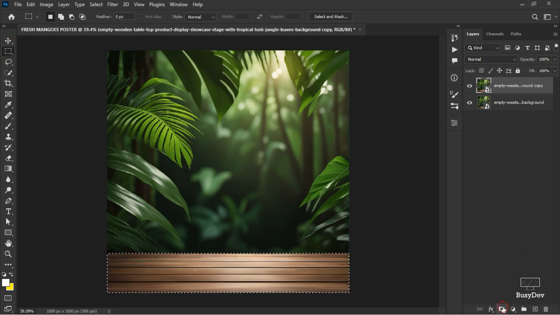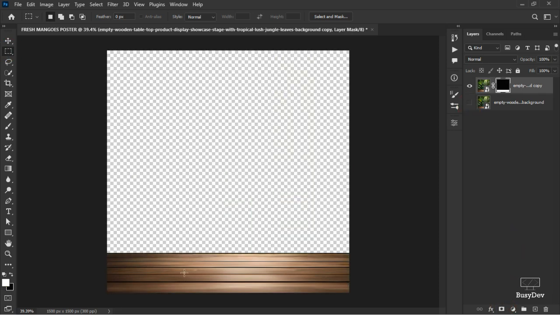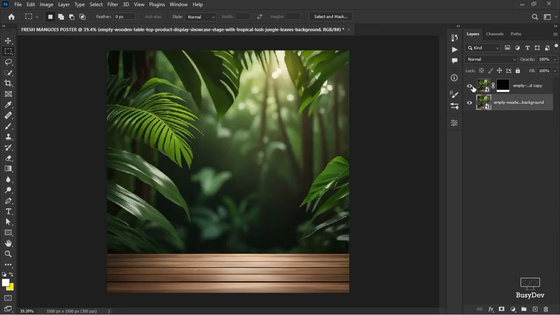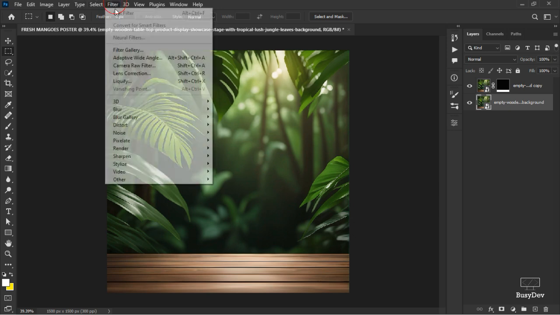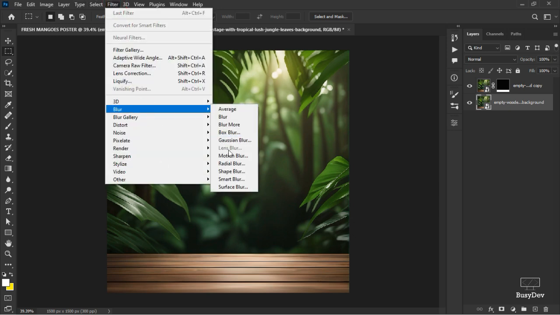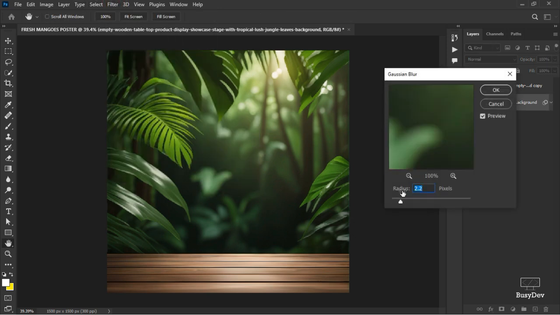After masking it, I realize that now I have only this one, and then I have this. Great. So since I have this one, I can go ahead and just blur it. I go to filter, I go to blur, I go to Gaussian blur, and I'm going to increase my blur to about 8. Okay, 8.4 is okay. Good, maybe 7.7 will do, and then I press OK.